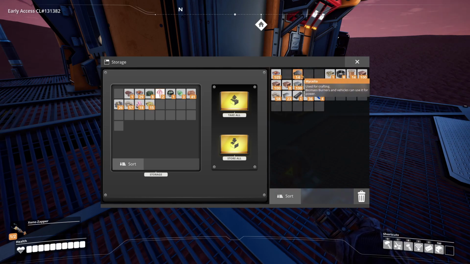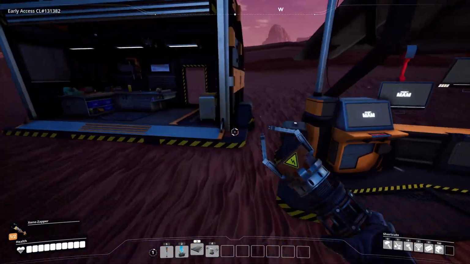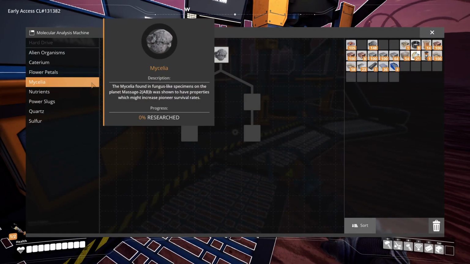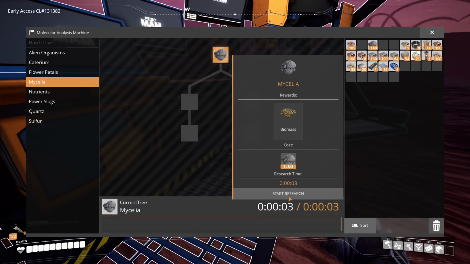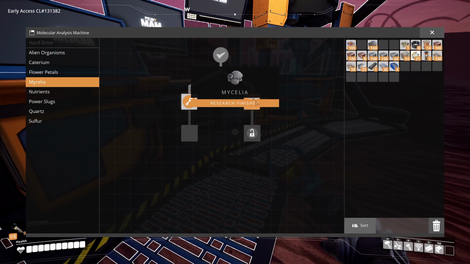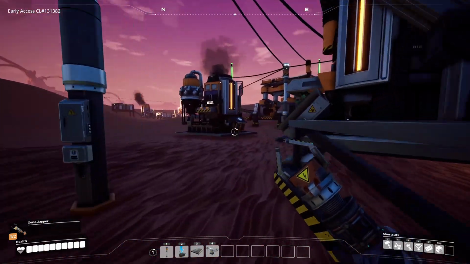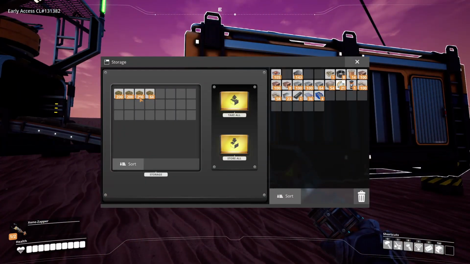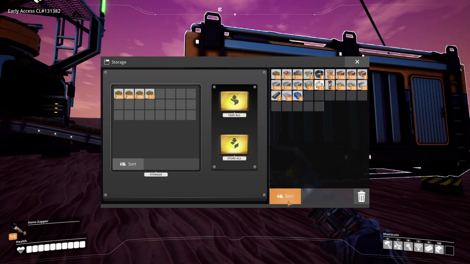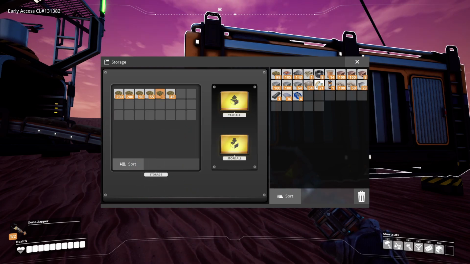What is this? Mycelia. Biomass burners. Oh, wait. I think I have to research it first. Mycelia. What do I get out of it? Confirm. Oh, fabric. So now I need 100 biomass? Oh, I wonder where I can get that. Wait, how come it only gave me 99? Wait, what? That makes no sense.